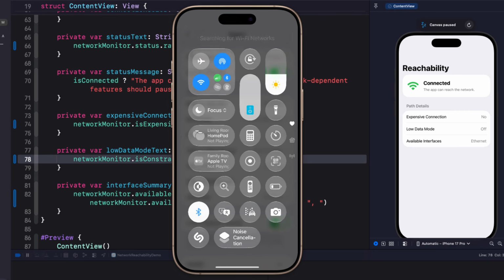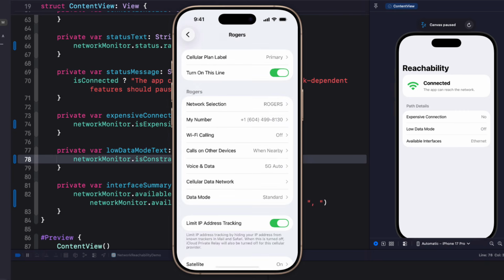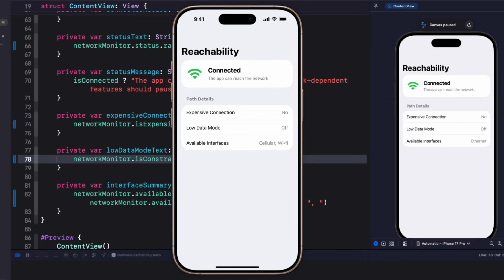And I'm also going to turn Wi-Fi back on. Back in the app, I can see that it's updated, and we're back to where we began. Once the path changes, the monitor receives an update and SwiftUI redraws the view. And when I reconnect, the app moves back to the connected state.